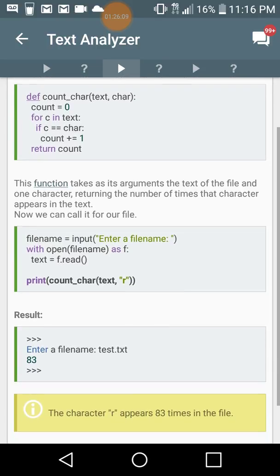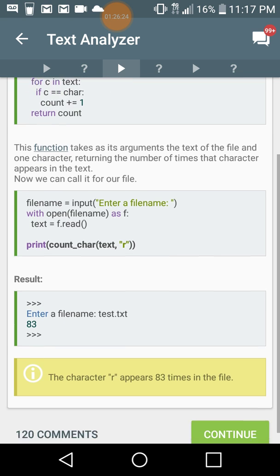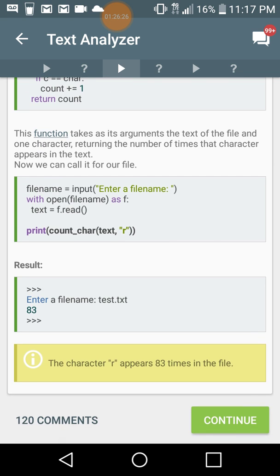Okay. So it is going to look for the letter R, and it's going to count how many times the letter R is in the file. And here, it's giving us an output of 83. The character R appears 83 times in the file.